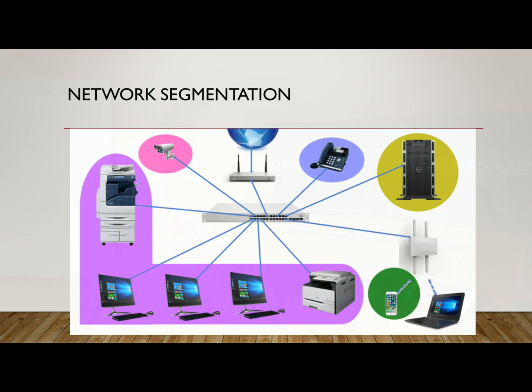In the picture, you'll see that I have multiple colors kind of breaking down what the VLANs might look like. Computers and copiers and printers all on one VLAN, security cameras on their own VLAN, phones on their own VLAN, your server infrastructure on its own VLAN, and then if you look on the bottom right, there's a green circle which might be a guest network, completely segmented from your network, only granting internet access to devices that you can't control.